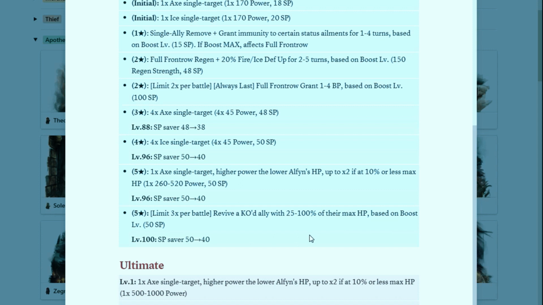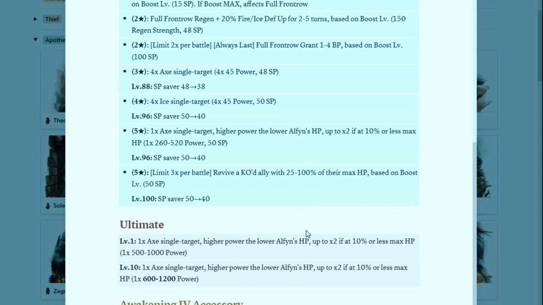All right, now we're looking at our nuking ability here. This is going to be a 1x axe, single target. The lower Alfyn's health is, the higher the power. It gets up to 2x if he's at 10% or less max HP.